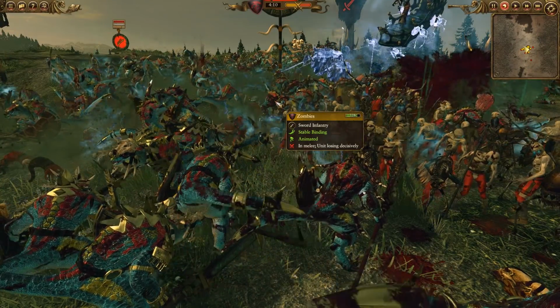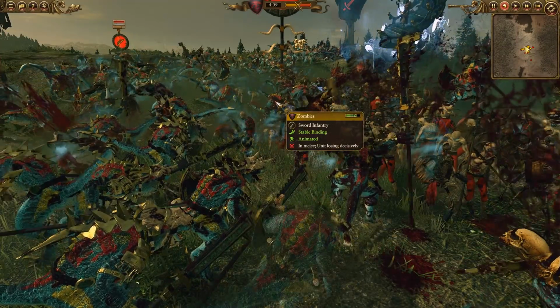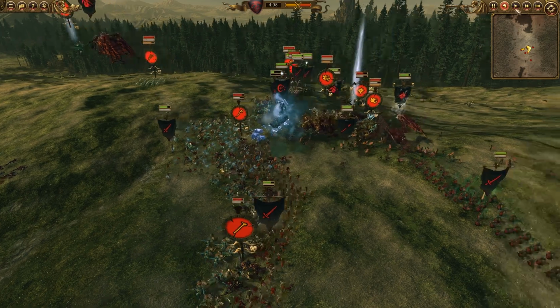Temple Guard do have very good leadership, but as soon as something hits the rear of a unit, if I'm not mistaken, I think it's like a -14 leadership penalty. So it's always a good idea to do that. It will definitely help you speed the battle along and get them to that terror routing that much quicker from the Claw of Nagash.